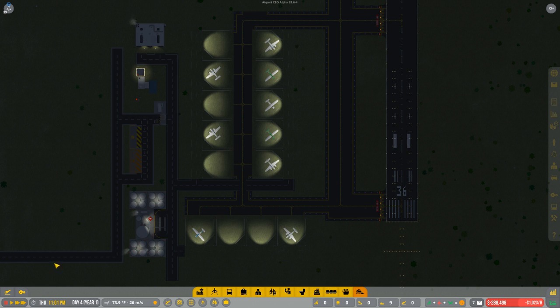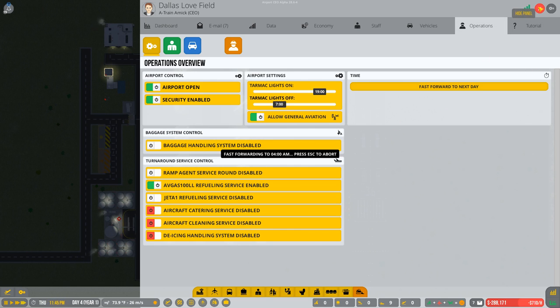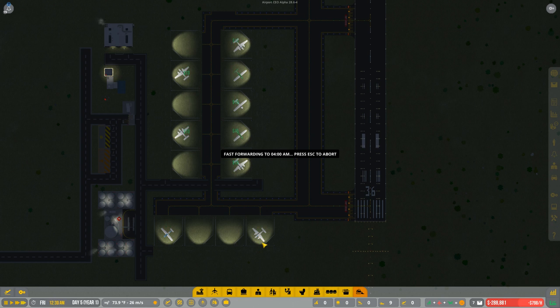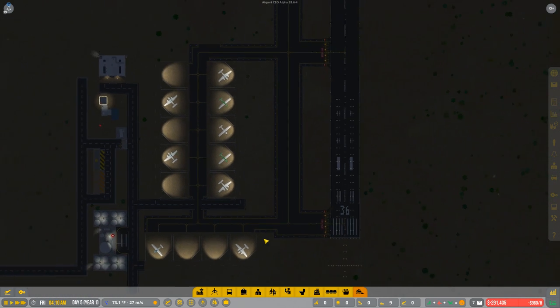Here's another nice little feature. Wait, are we at full speed? We'll go here, and you can fast forward to the next day. And it's going to jump forward to 4 a.m. We need to start making some money here, people. I don't know if I'm going to add some more stands over here. Probably will, which is going to cost a bunch of money. When we start selling gas, that will help.